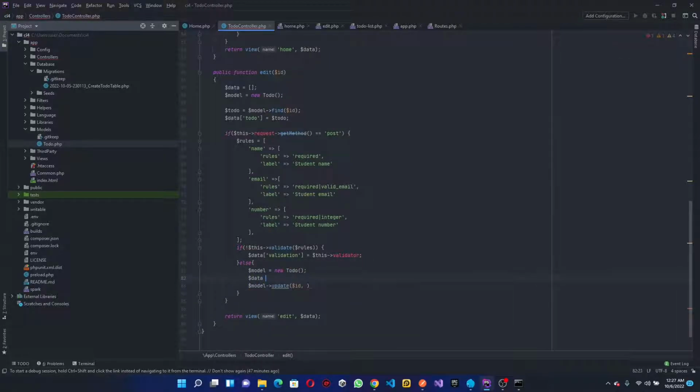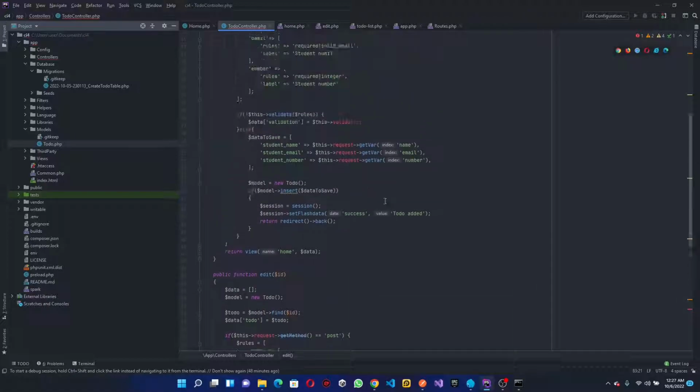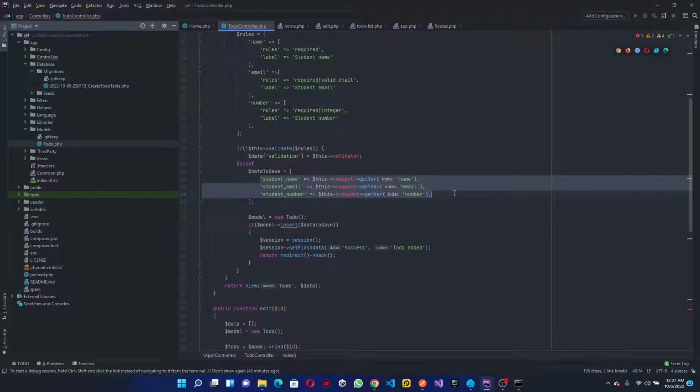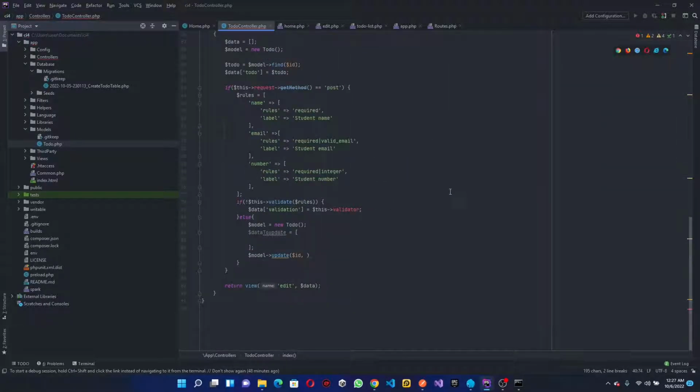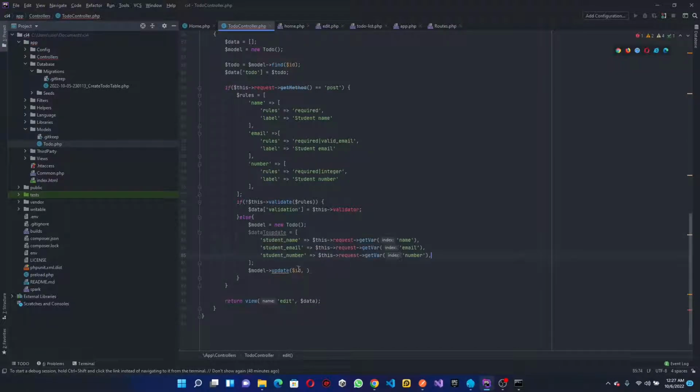So I'm going to do data to update. So basically just like the previous one, I'm just going to copy everything here, paste it here, then we are going to pass in data to update.